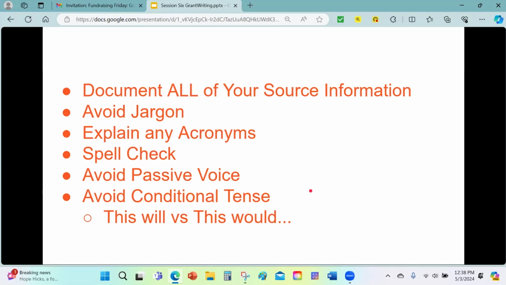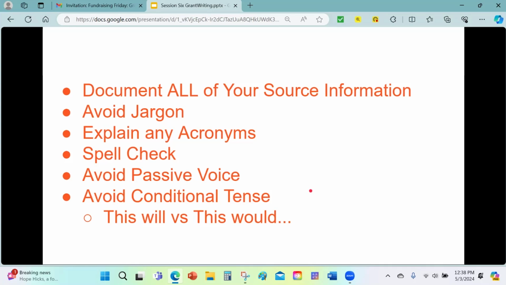Here are some general tips that I have kind of learned the hard way in grant writing, but in general, in this project description section, you want to document all of your source information. Put the name of the source and the year. Right? You don't have to use fancy APA or other kind of documentation styles, but you have to let the reader know where you got the source information. It builds up your credibility. If you say there 67% of community members say they want to know more about the region's history. Wow, I wish that was 67%, right? You want to document that statistic so they know, right?